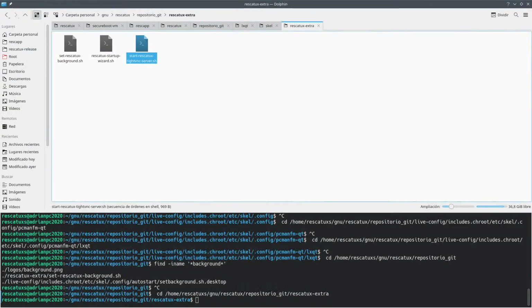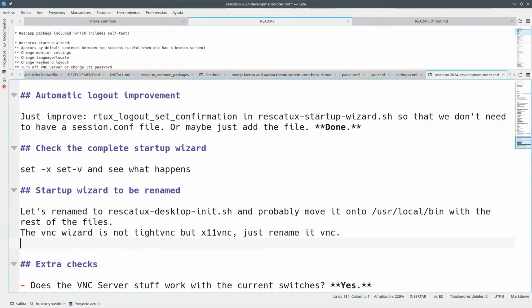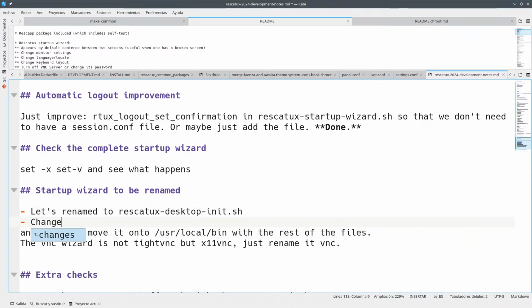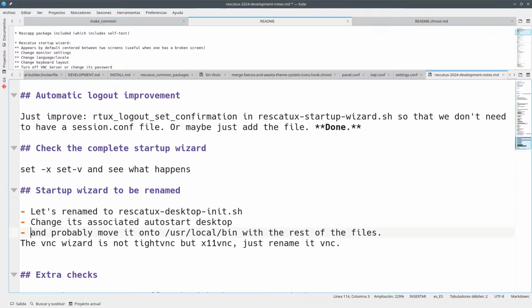And what more stuff do we have here? Yeah, so started with Rescatux background. Also changed the Rescap desktop. Change its associate out to start desktop, you know, move it onto user local bin.